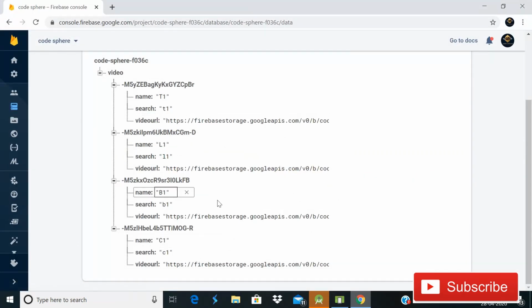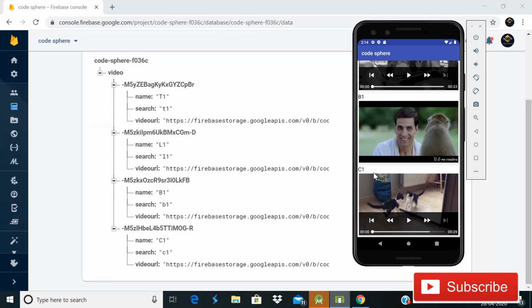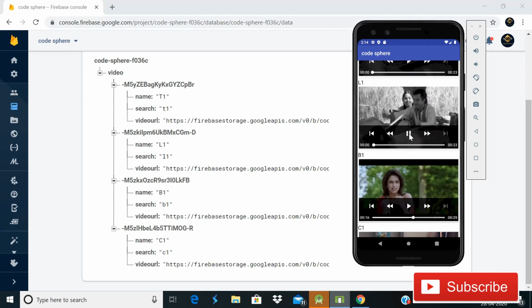I have uploaded some more sample videos for this tutorial. When I click on any of them, it will stream. You can see that it is streaming with the controls of ExoPlayer. Its quality is also good and bandwidth is also good, and you can also control the duration. Yes, you can see it is working pretty fine. After this you can play any of these videos. When I click on this one, you can see it is also streaming. So our app is working absolutely fine. There is no error. You can see the duration and current timing, and this is the total duration.